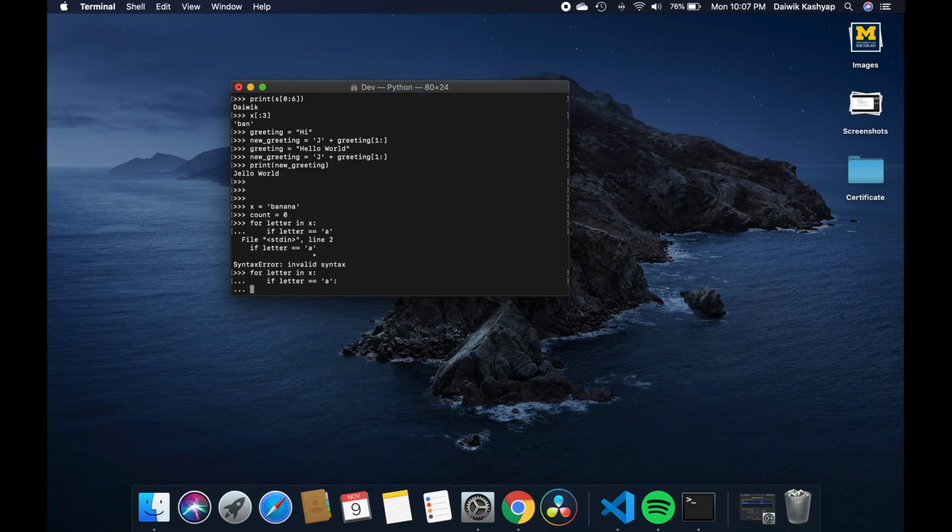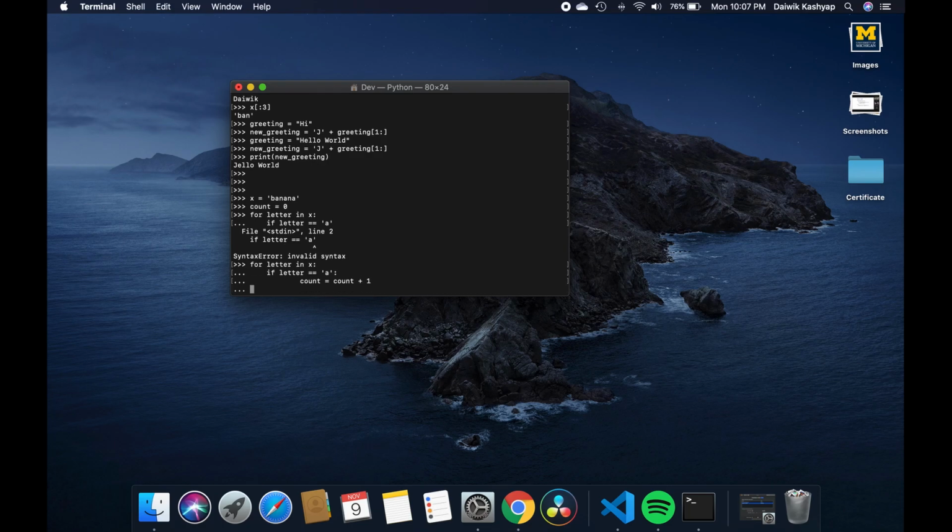Yeah, and now what I want to do over here is put in count, which is going to be equal to count plus 1, and then I'm going to print count.